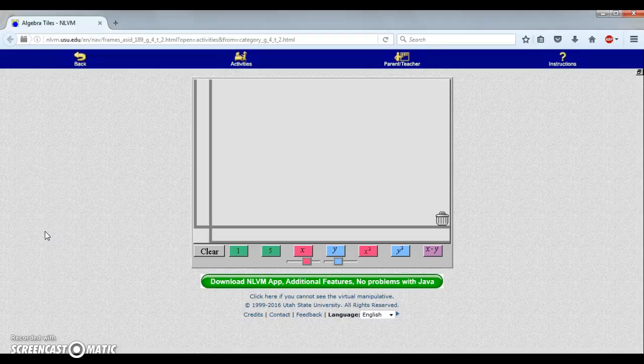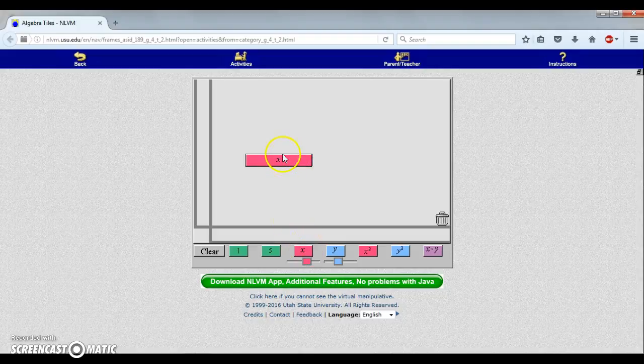So I've got a clear blank space here. The thing I want to model for you that you can use algebra tiles for is asking students to multiply binomials together. So suppose I want to multiply x plus 3 by x plus 4. In doing so, what the student has here is the option to create any piece needed. So if I want to model multiplying x plus 3 by x plus 4, I want to use an area model to do so.